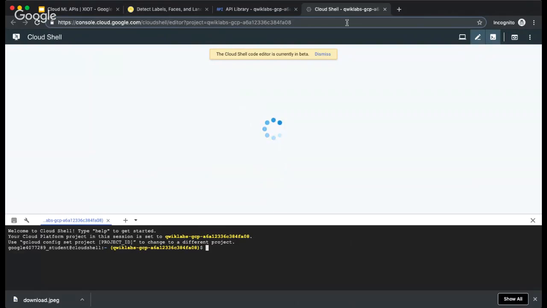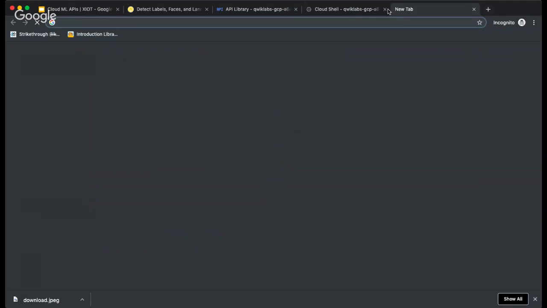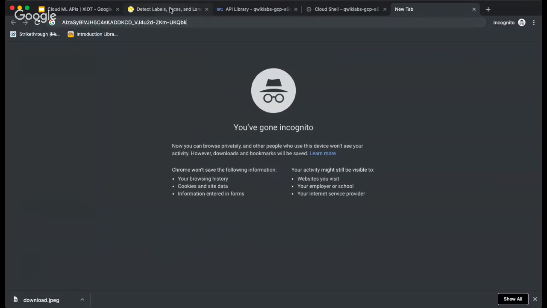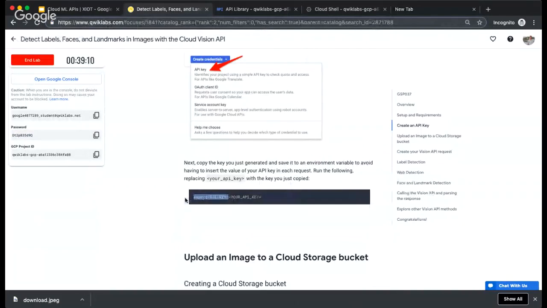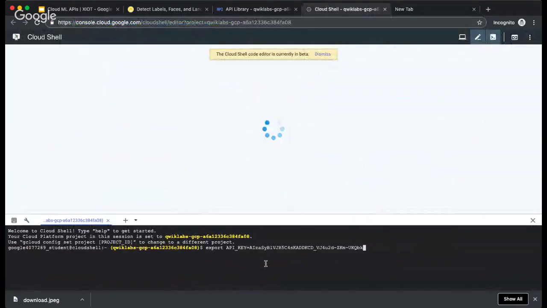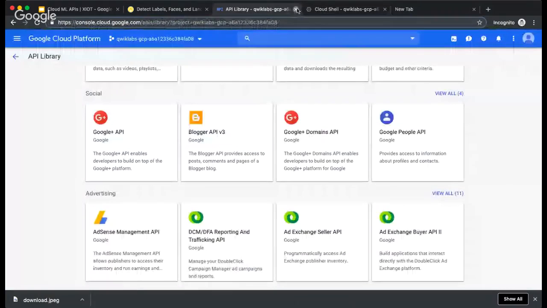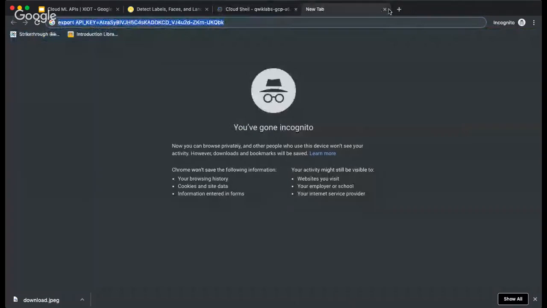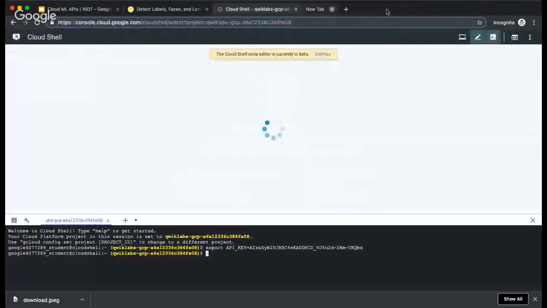Okay, here we go. So I have my API key here, and I need to export my API key. I will delete the term after the equal sign and combine them together with my API key, and take all of them and export this API key here in our environment. After exporting, I will close this tab. After exporting this API key, I will go back.